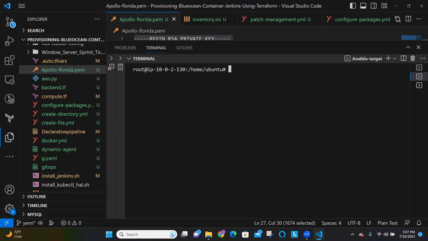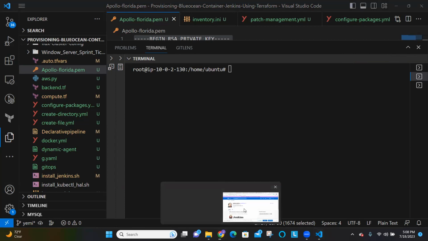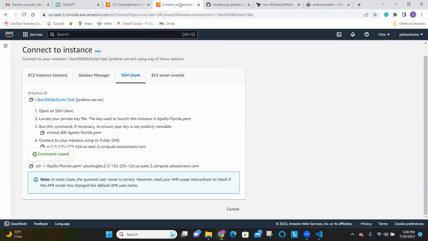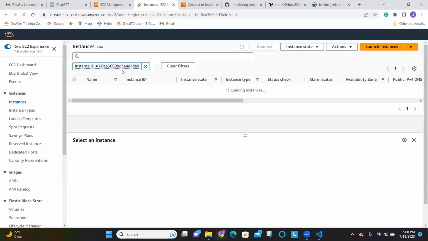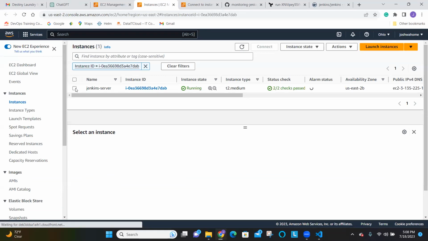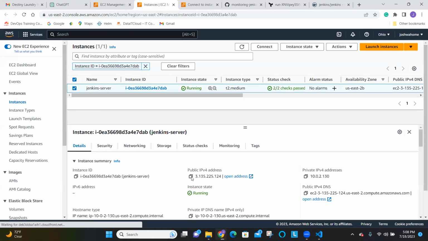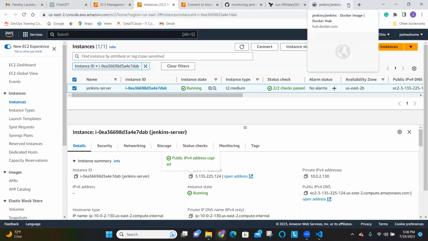Let's do that. So you're going to come back to AWS and look for EC2. Now, if I highlight it, I should be able to see this. This is the IPv4.